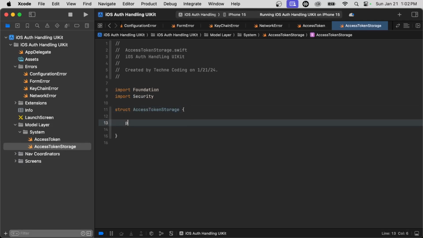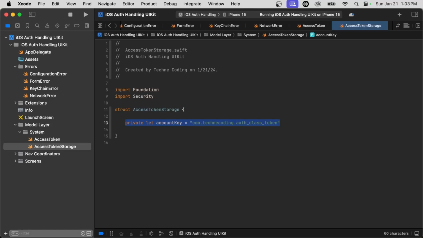And we're going to say private let accountKey equals com.techcoding.auth.token. All right, so this is going to be really important. You have to have a key to save a value into Keychain and also to retrieve it. Think of it as a dictionary, basically. It's a big dictionary.